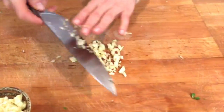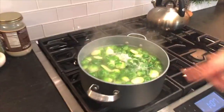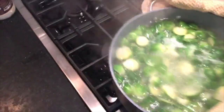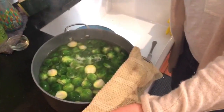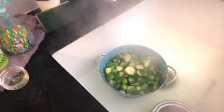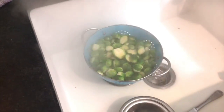I'm going to leave that for a second because my Brussels sprouts were kind of small, so I want to drain those out. You want them to get tender, but you see how they're still a bright green color? That's what we want. So I'm going to take these over to the sink and drain them into my colander. Are you with me, B? Yeah. So that's another hot mess. Yeah, it's a little messy. Welcome to real life in the clean and delicious kitchen. All right. We're going to use this very same pot to season them up, okay? So I'm going to let them sit there for a minute, B, while we finish up these ingredients.